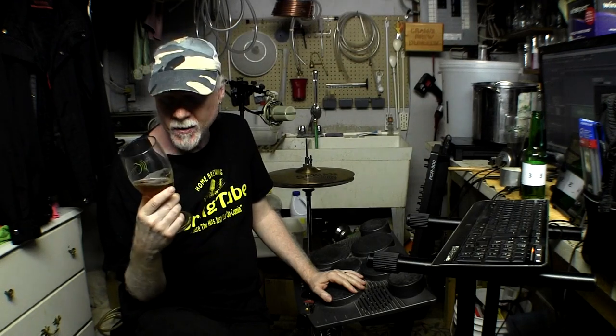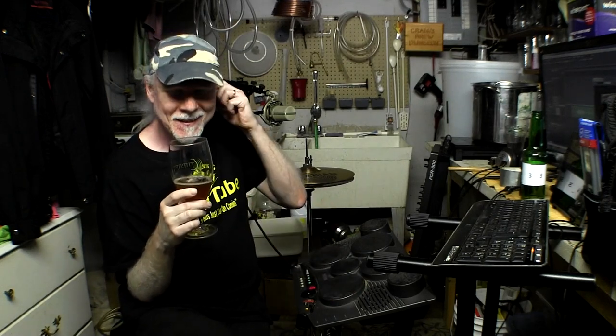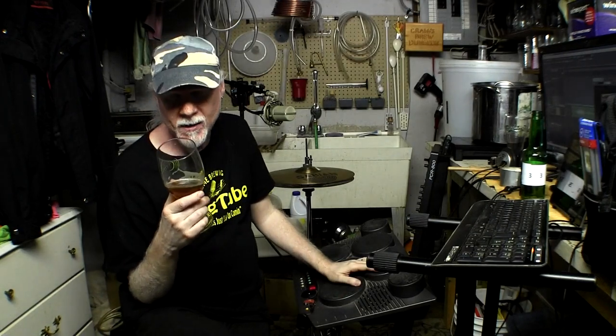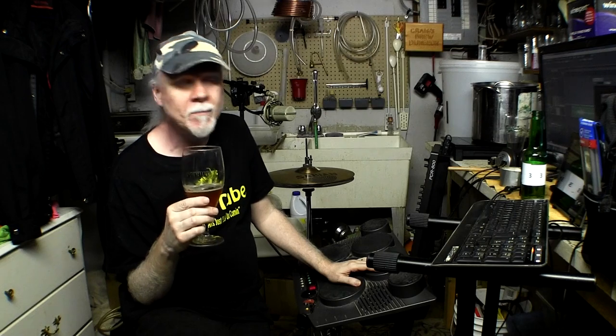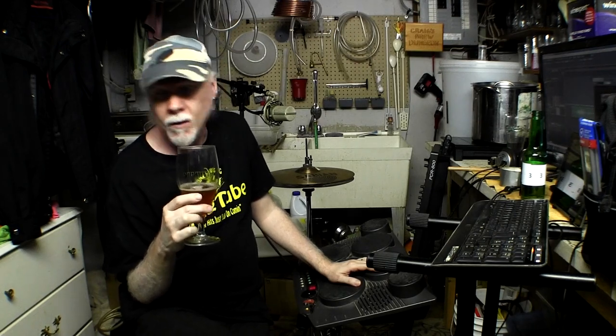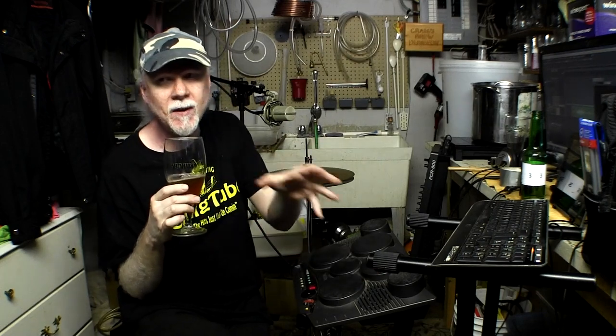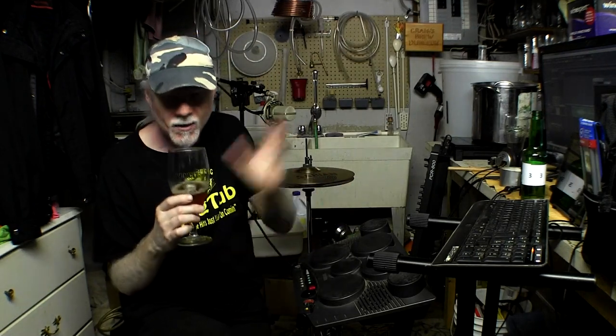IPA, without the shadow of a doubt. And if this was the beer that I was drinking for the rest of my life on an island, there'd be no complaints here. If they put a pipe from Jay's house all the way to the island underground, with a little carbonation system at the very end, so when it comes up through the ground, I can just tap it right into a glass and it's carbonated. That'd be perfect. Cheers again.